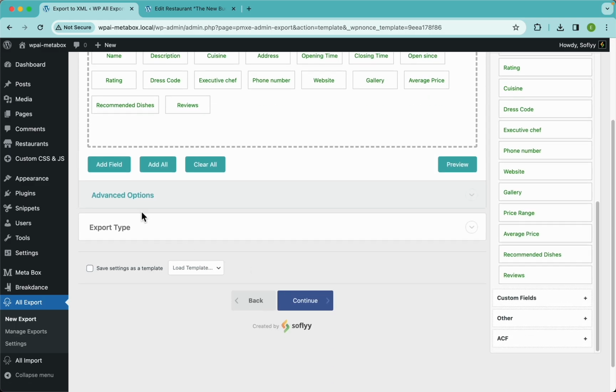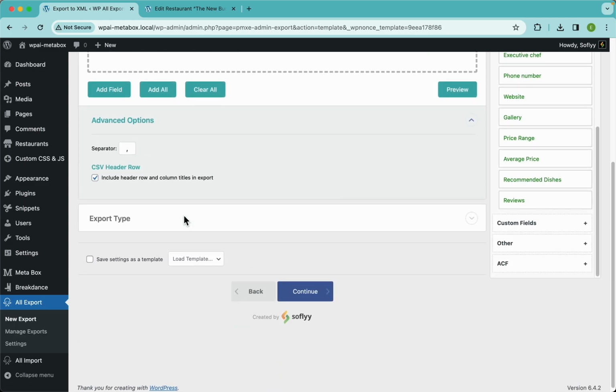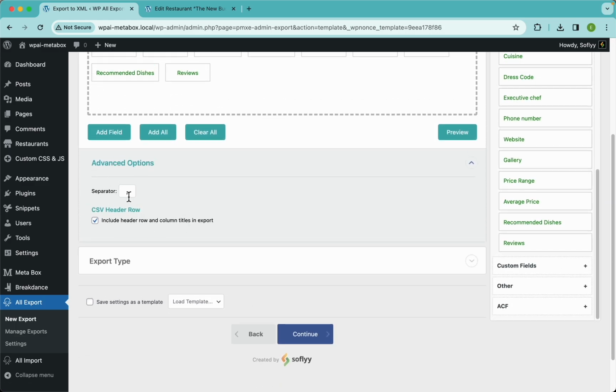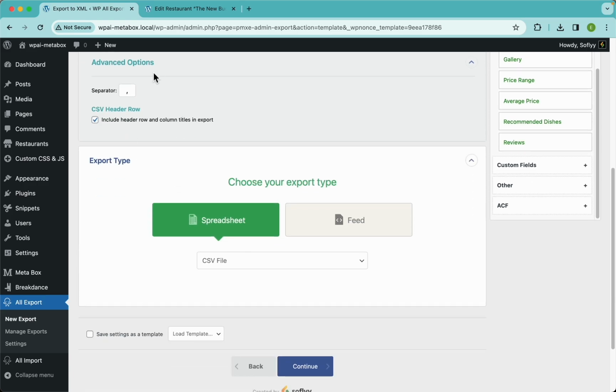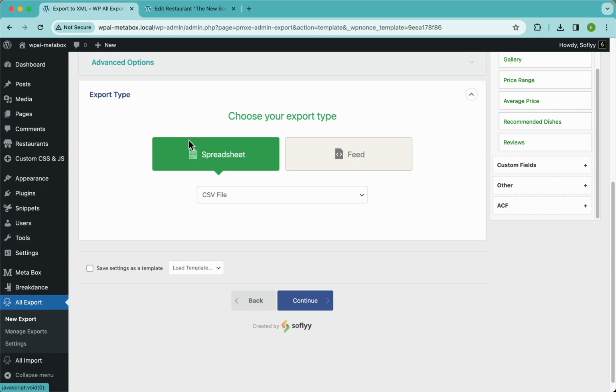Cool. So let's continue. We have here some advanced options for the CSV, and remember CSV stands for comma separated values, but you can have that separated with semicolons or whatever you want. So you can change that there, and you can also choose not to include the header row. So good. I'm going to leave it like that though. And here we have the export type options, and you can change that.